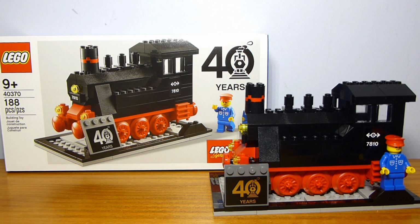Overall, I'm just really happy to see Lego continuing this line of sort of anniversary promos, similar to the 60 Years of the Brick one that they did a couple of years back. I just like this one. It's cool. It's something nice and commemorative and collectible. It's not like the original set that this is recreating isn't something that I would have gone out of my way to get, but as a promo here, this is something that's cool, and I feel like it's a nice thing to add to my collection, and it sort of fits in with some of the things that I've gotten recently, just because they've done some of the anniversary stuff recently, and this is a cool thing to have, I think.